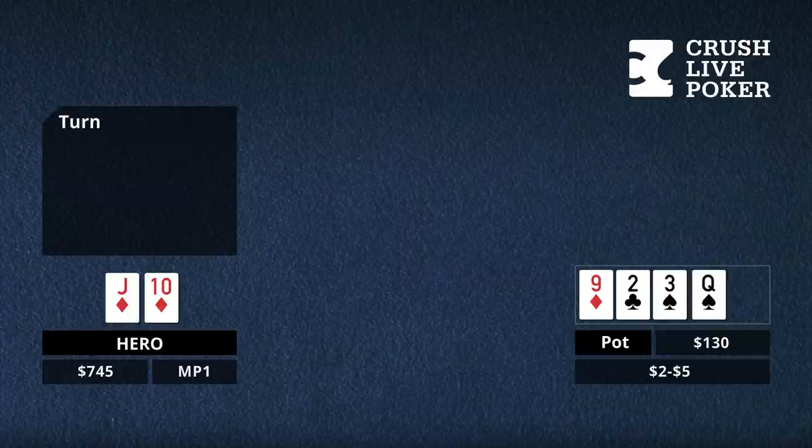So turn is the queen of spades. So that's obviously a great barrel card for us, right? I mean, we started this on this dynamic board with this property reserve hands with Jack 10 of diamonds. Now we're open-ended on the turn. So the pot's 130. Again, we're up front. Nine, deuce, three, rainbow, turns the queen of spades. We have Jack 10 of diamonds. So now we bet 100.